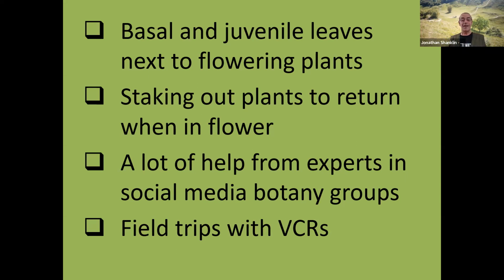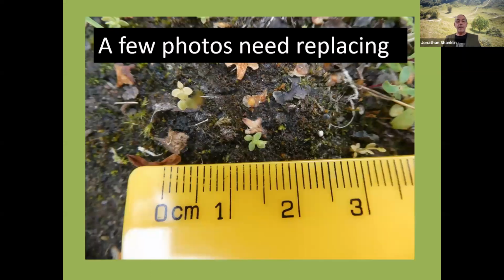Thank you very much. There are also some photos that need replacing. I've got some blurred photographs that I've got to go back for. As we see with this one here, a very nice example of Centaurium pulchellum, as found when I was out with Brian Laney one day. But with the rosette being only 3 millimeters in diameter, it's not exactly ideal for a beginner for identification purposes, is it?